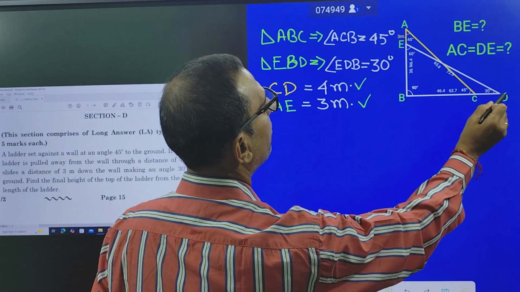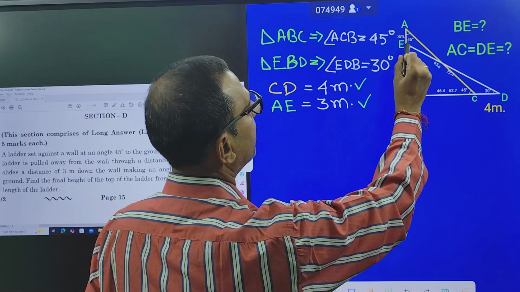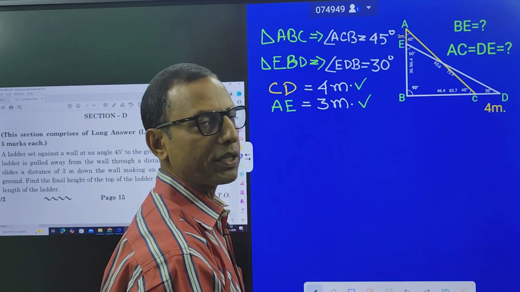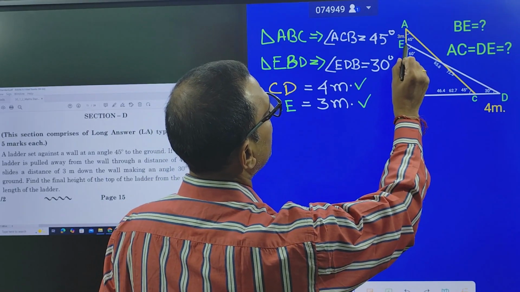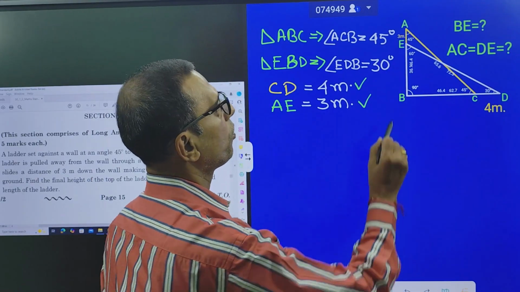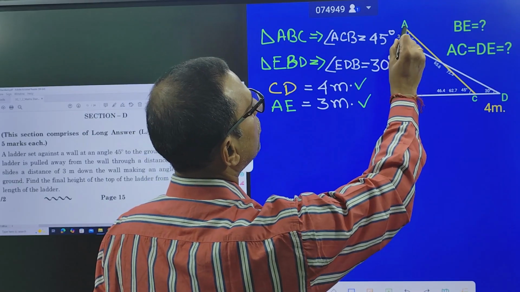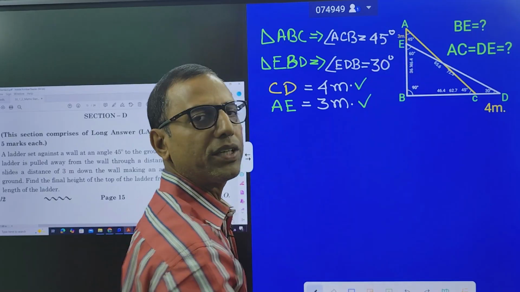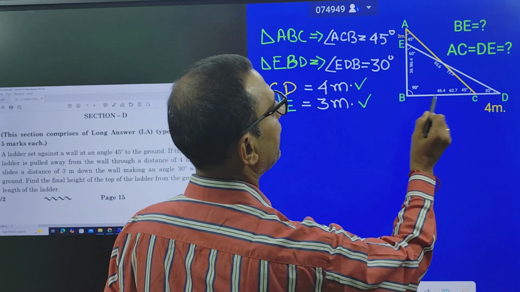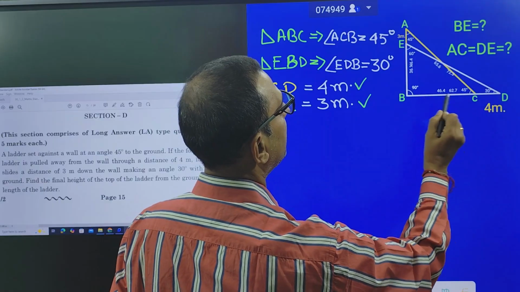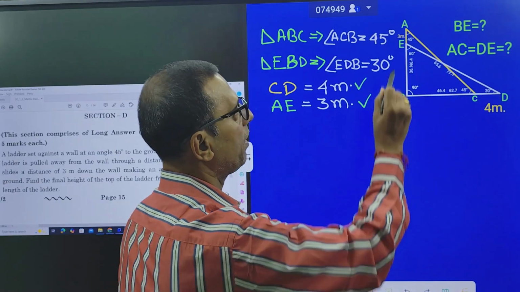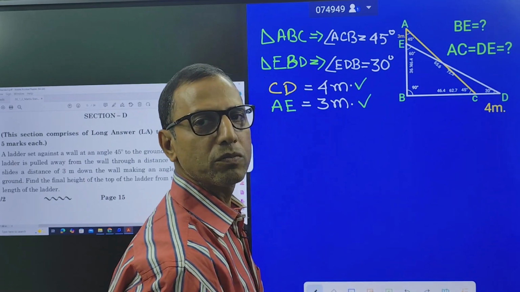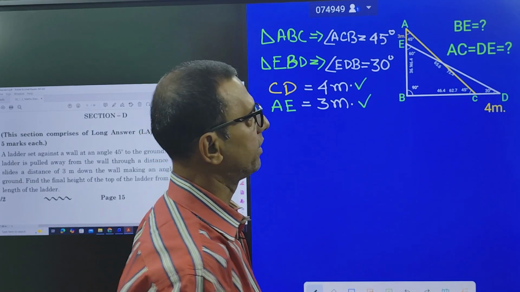And because when you will consider this right triangle EBD, you know EDB, that is 30 degrees. So tan 30 degree if you consider, so it will be BE by BD. You don't know the value of BE, so BE equals to, you can write it down like this, BE equals to AB minus AE, that is AB minus 3. And BD equals to BC plus CD, BC equals to also AB, since ABC is an isosceles right triangle, so AB plus 4. So now let's write it down like this.